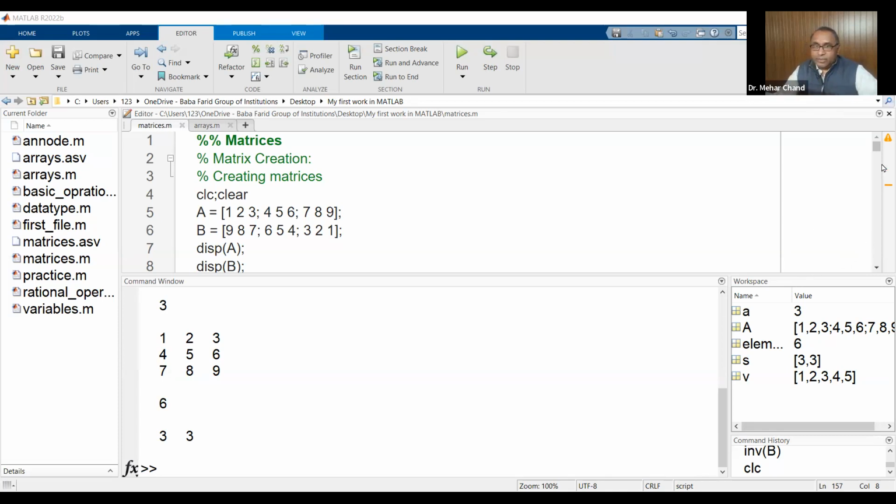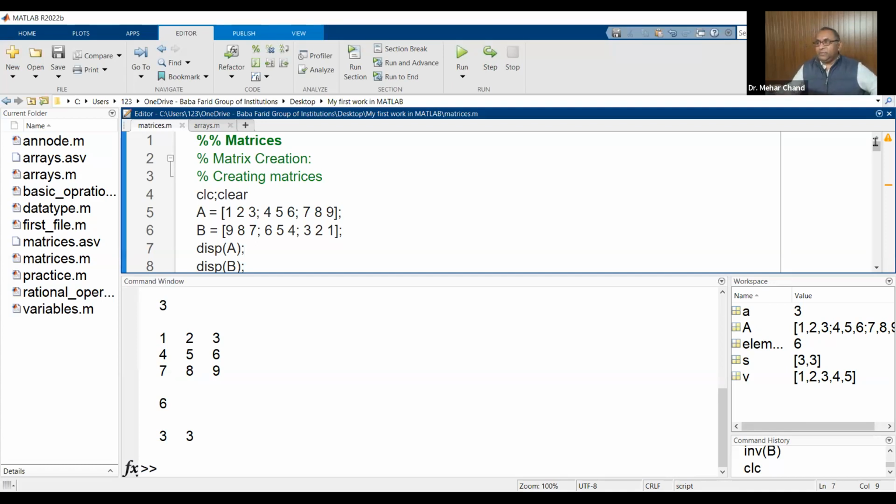Some of these are already familiar to you because we used some examples of matrices and arrays during the previous lecture. But here we have some new examples and some new types, and all these will help you to write and manipulate matrices, access the elements, and many more. So we are going to start one by one.